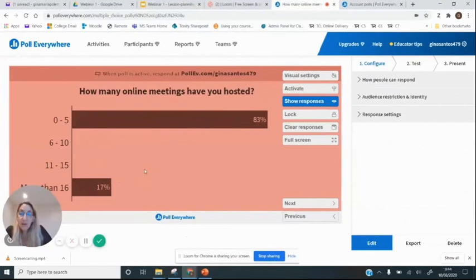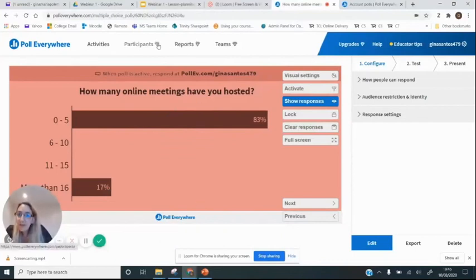Or you could have, I mean, there are so many different options. You really just have to play around with it to see which one is most suitable for the context that you need. And that's it. So that will appear in your PowerPoint, and as the students respond, it's simultaneous. The responses will appear on your screen.